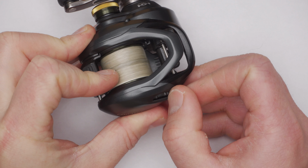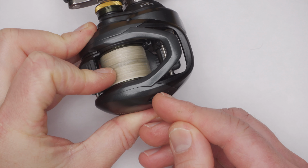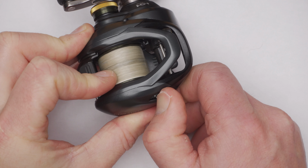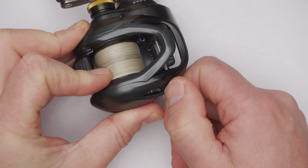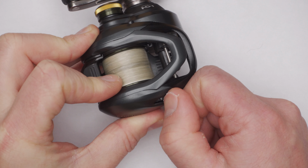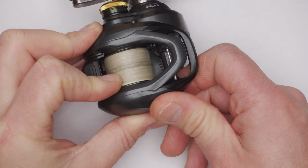Then, the braking system adjuster. This is where Shimano failed, I believe, because this one is very difficult to adjust. You have to use a nail, really, and if you will be adjusting it often, you will mess up your nails and, I guess, be bleeding after days of fishing. But that's only if you will be changing lures a lot. On the plus side, you won't turn it by accident.